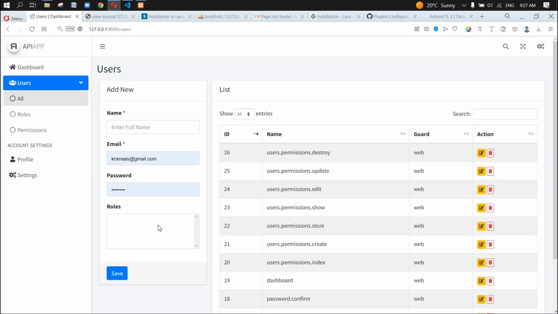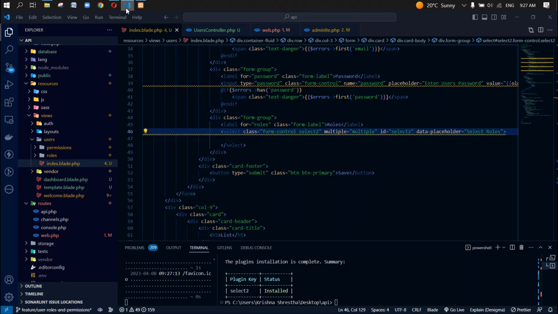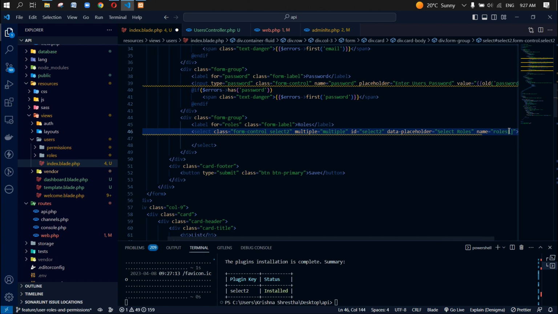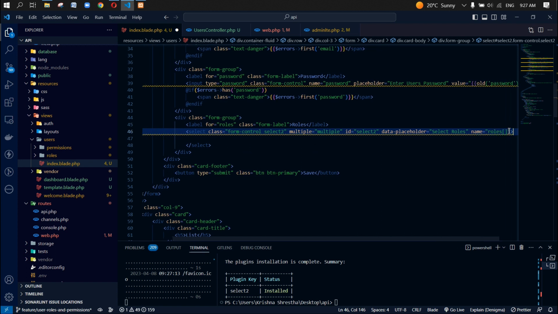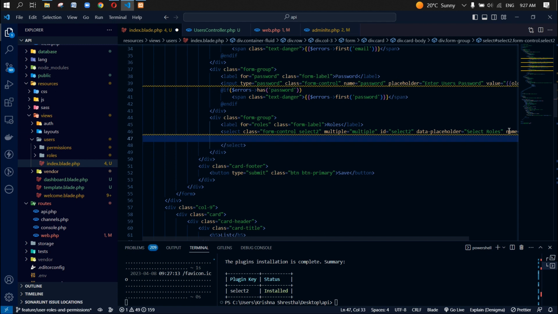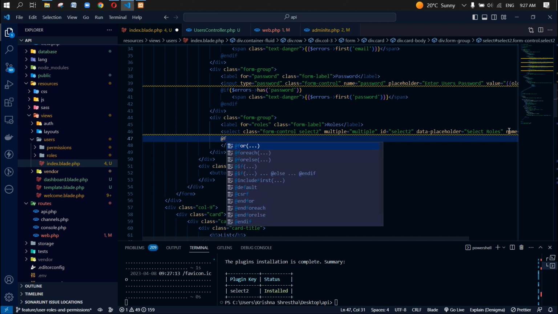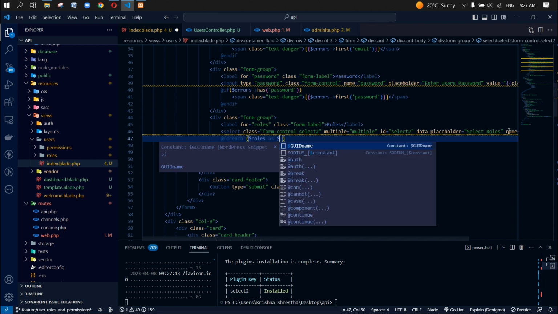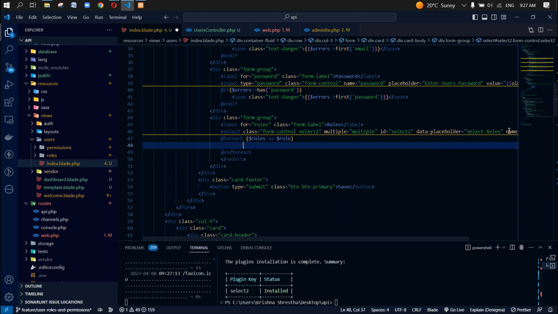You might see the form over here. Yep, our select2 is not implemented correctly, so we are going to implement the functionality. Here just make it name roles and then array. Don't forget to make it an array, and here we are going to need the for loop. Here let's make it roles that we pass from the controller, and single role.